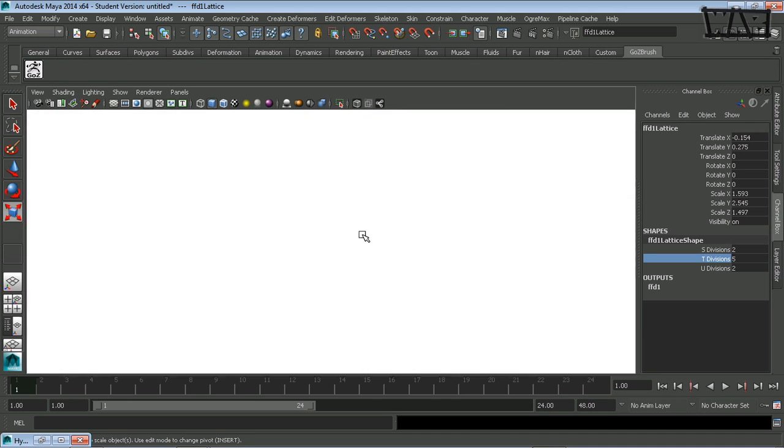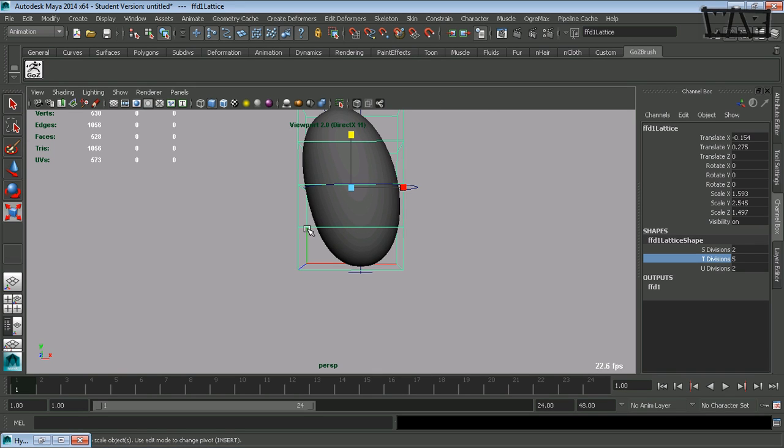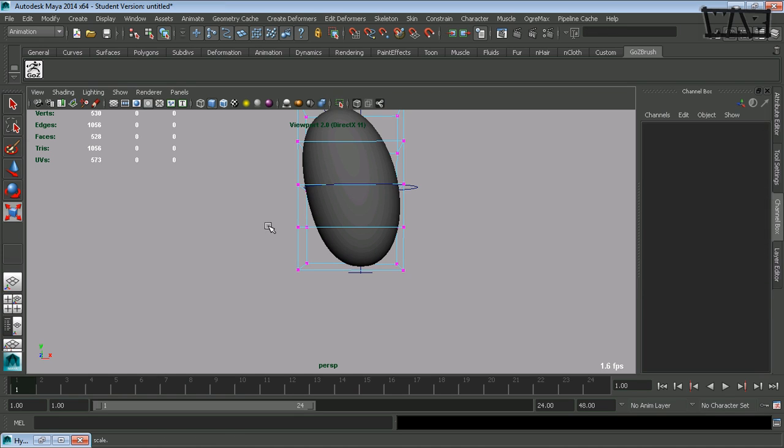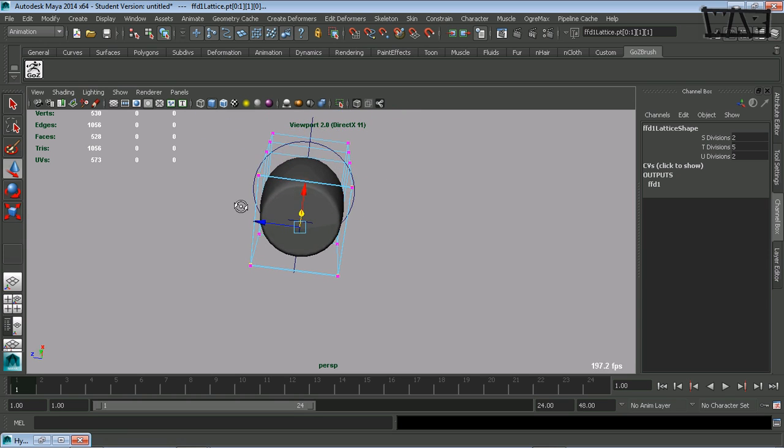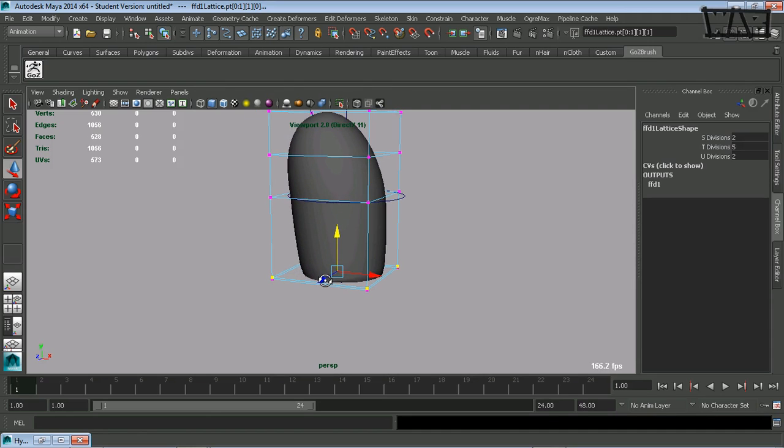So what I think is fun to do sometimes is, if you right click on the lattice, it has components, called lattice points, and you can grab these lattice points. If you wanted to make a perfectly flat spot on the ball, you could drag some of these points down, and then the bottom is perfectly flat that way. Okay, that would be a pretty handy tool when it's hitting a wall or something.